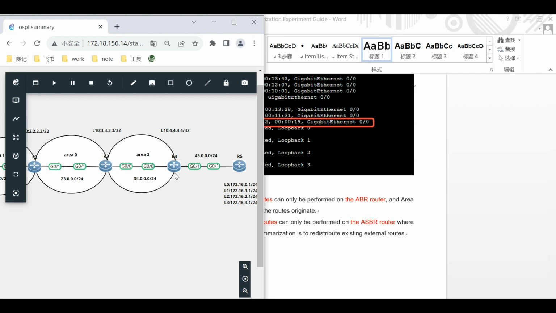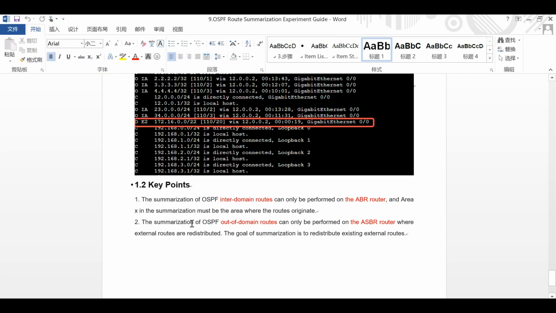And the R4 device is connected to the OSPF process, and on R4 we create the IP route, the static routing entry, right? So the ASBR is the R4 device, and we will do the summarization on R4.